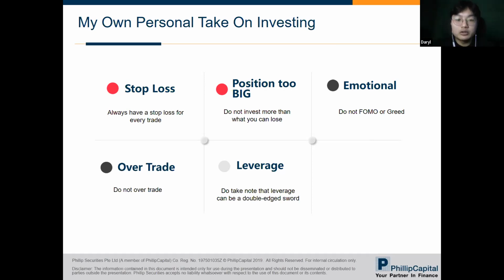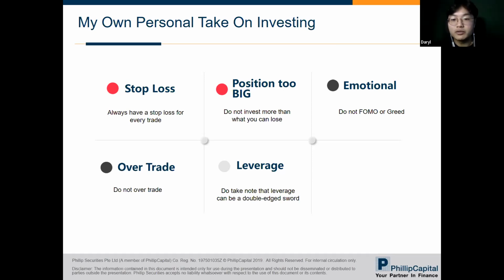And also the next thing is over trading. Over trading is to a point where you may think that it's like gambling. So you just tikam buy or sell. There are also some situations where investors are having a bad day and then they start to revenge trade. So when you get a stop loss, never mind, he buys in again. When he gets another stop loss, never mind, he buys again. When he gets a stop loss again, never mind, buy it again. Then this ultimately becomes like gambling. Because when you lose, never mind, you double up. So when you double and double and double and you keep losing, then you end up losing a lot of money.